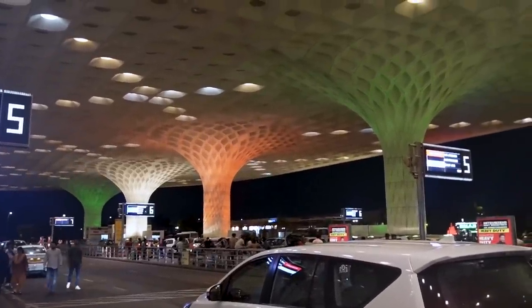Here we are — welcome to Mumbai International Airport, Terminal 2. This is where all the international flights depart from. This airport building is one of the most beautiful in the world, and it stands testament to the rise of India and the superpower it has become. It looks even more stunning from the inside. Let's go check in for our Thai Lion Air flight to Bangkok.